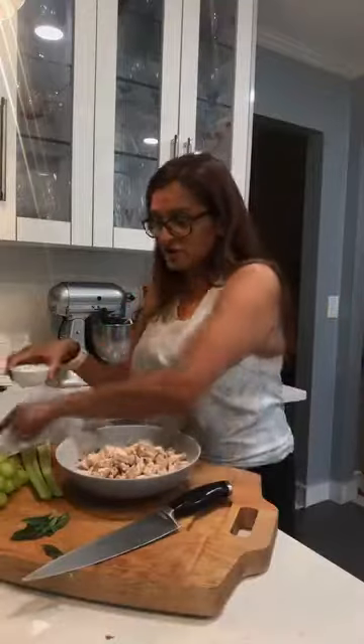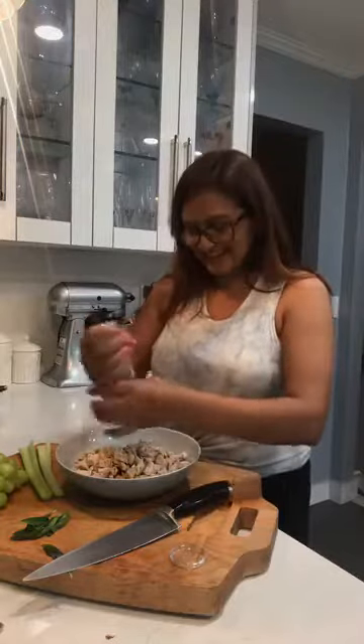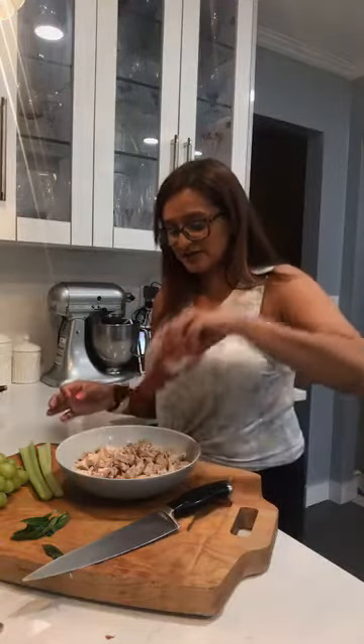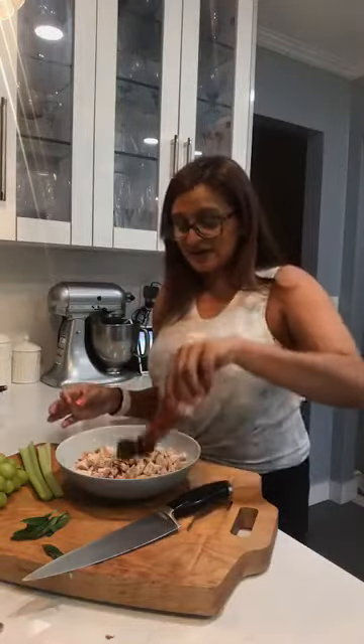I'm going to show you everything I'm going to add in this bowl. A little bit of salt - you just want a little bit since this stuff is already seasoned. Just a little extra. A little bit of black pepper. I'm just re-seasoning the chicken. And I've got some Frank's hot sauce - you can minus the hot sauce if you don't want any. I like it, it works.